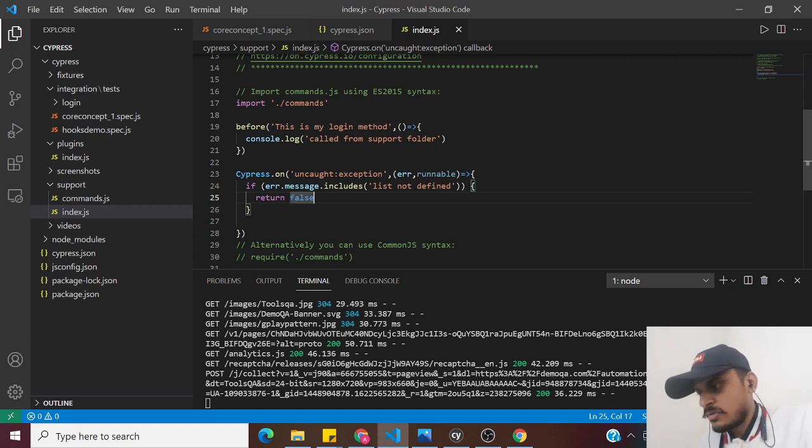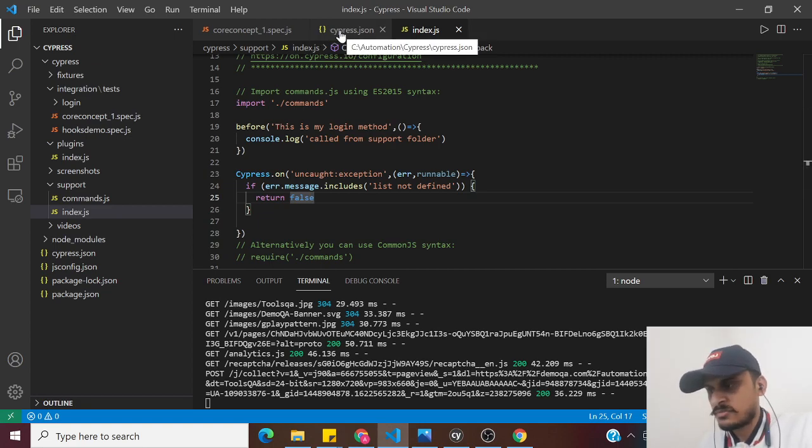So that was all about uncaught exceptions and how you can handle them locally, your local timeouts, your global timeouts. Okay. Now in the next video, guys, I'm just going to touch base on assertions and the retrial mechanism, which is also a very important concept. That will be core concept video 3, and along with that we will also touch base on what the default retrial mechanism of elements is.